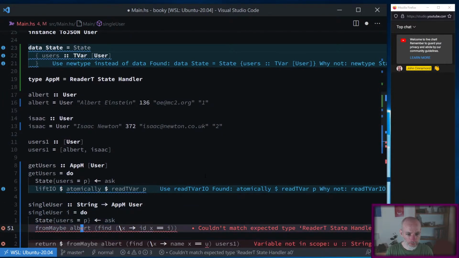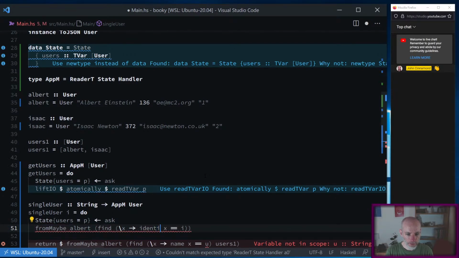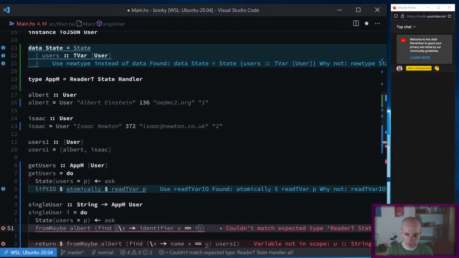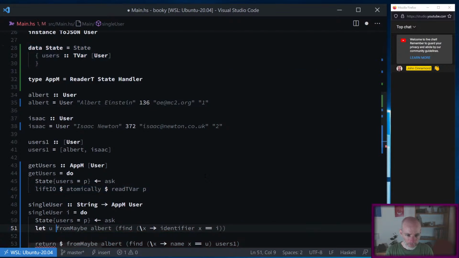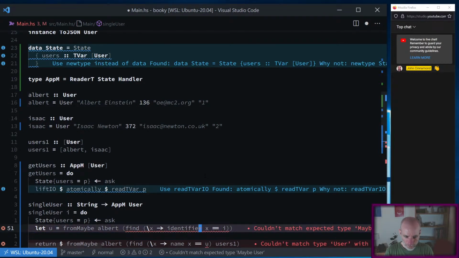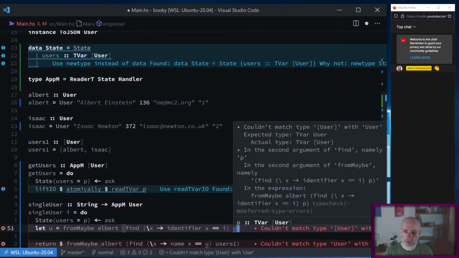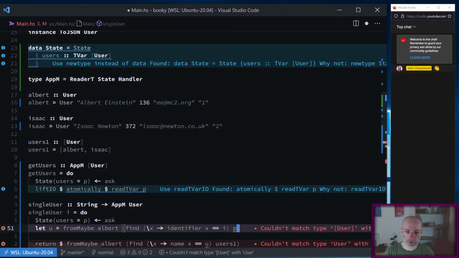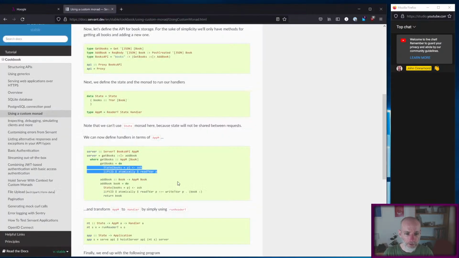Down here, we will ask for the identifier of x. We'll say that equal to I. Okay, so that gives me back the result. Oh, I need to give it a list as well. Sorry, that's P in this case. All right. What's complaining about here? It couldn't match list of user. Okay, this is a return type, I think. So we haven't returned it yet.